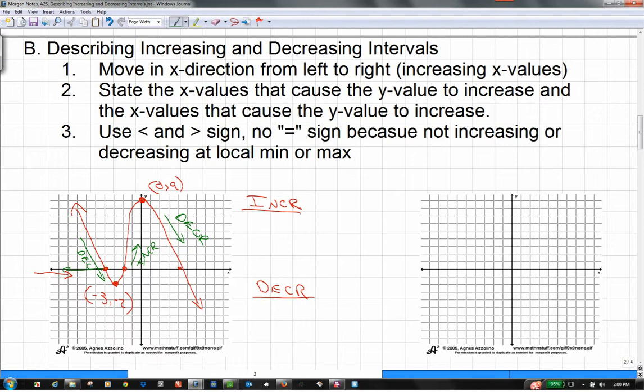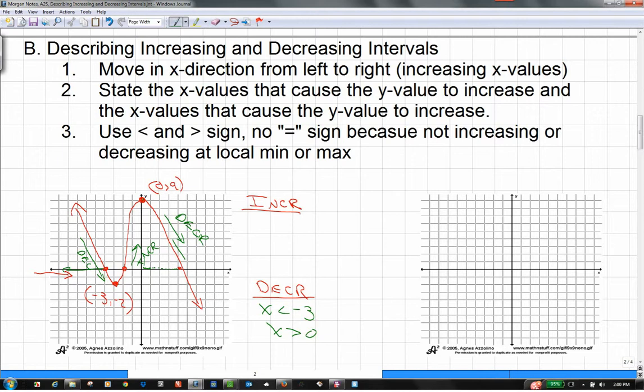So I could say I'm decreasing where x is less than negative 3. Okay? And I'm also decreasing once I hit this peak point right here, from x going out this way. Once I get to this value of x, as I keep going, I would actually be going down this hill. So the other decreasing would be where x is greater than 0. So there's my decreasing intervals.